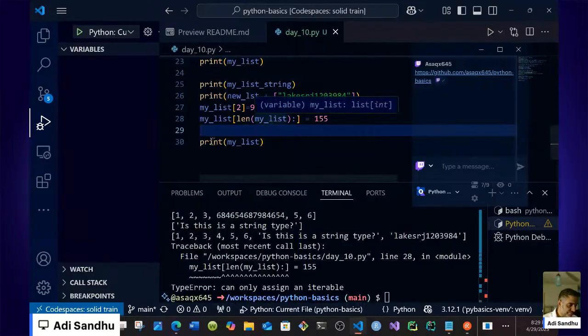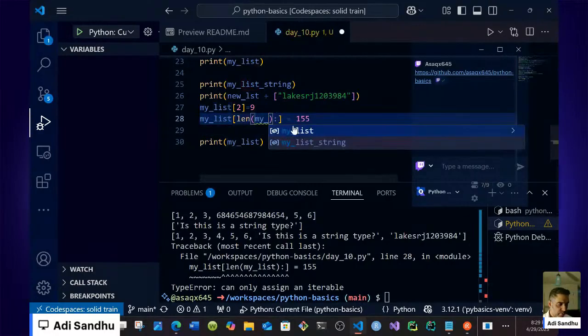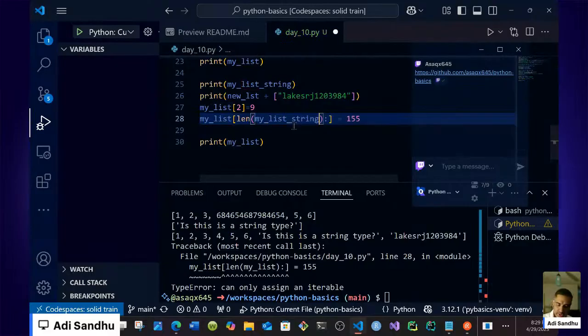Why isn't the slicing working? This is a slice. We could do any length in here, I think. This is the length call, which is basically passing an index to it.